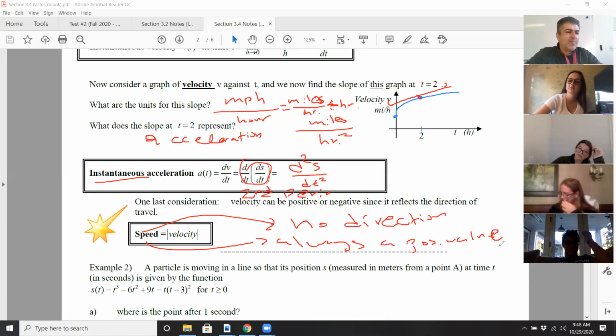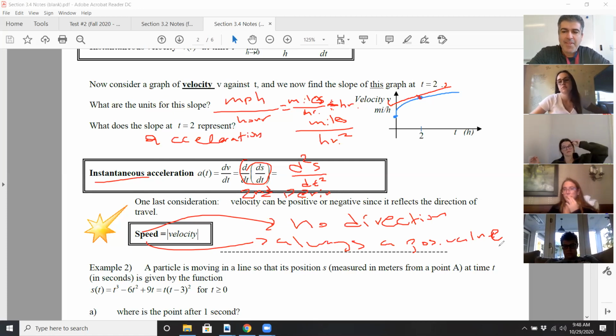By the way, if you ever want to get out of a ticket, apologize. That's all you have to do. Roll down the window, be calm, have your license and insurance ready, look the officer in the eye and say, I'm totally sorry, I did not mean to do it. And if you have a clean record, usually they'll let you go. I've got several tickets myself, so if you're curious, that's how you do it.